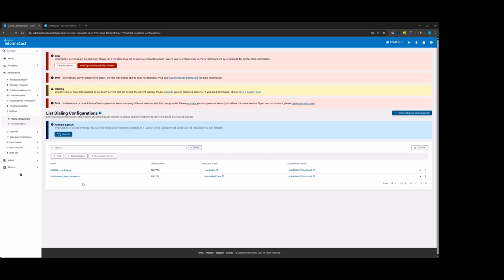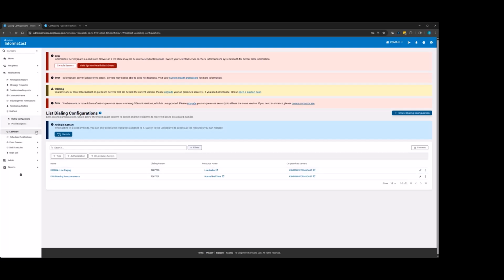So remember, it's the type of message we want to send, and then the different groups that we want to send it to, and then tie that to an extension, right? So if you commonly page one area of the building or another, you're going to have different numbers for that type of thing. But by and large, you're not going to have a ton of different dialing configurations any more than you're going to have a bunch of different ring lists and things like that. Okay. And that is really it.